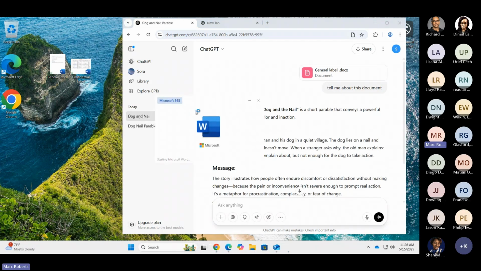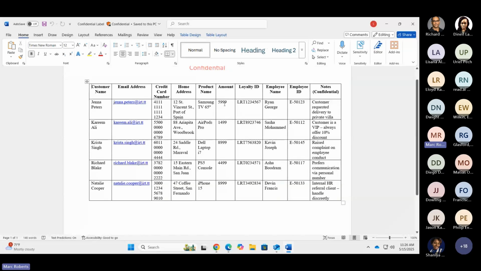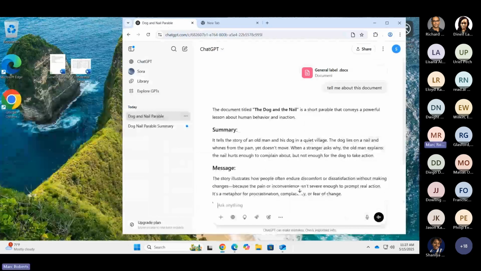And we'll get to DLP protection. So this document is labeled as confidential, right? So I have some fake information here, and it's labeled confidential. I'm going to do the same thing here. As you can see, we get an unknown error, and we'll get to that later on in the presentation. Because this is labeled as confidential, you start with your building blocks, right? So you have to know your data and then assign a label and then go to DLP policies where you could actually have further control.